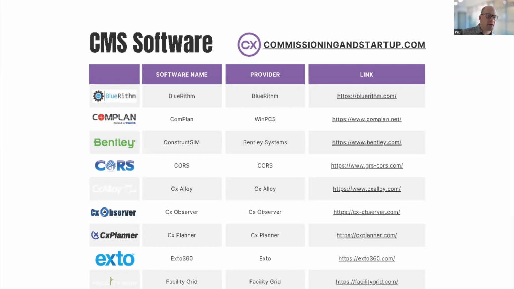Now, at the Commissioning Academy, we don't sell software. We've never developed our own software. Our software isn't listed on this sheet, and we don't intend to, because there are already lots of good software options on the market. So instead of developing our own software, what we've done is we've partnered with the best software options that are available and the best ones that are in each industry.